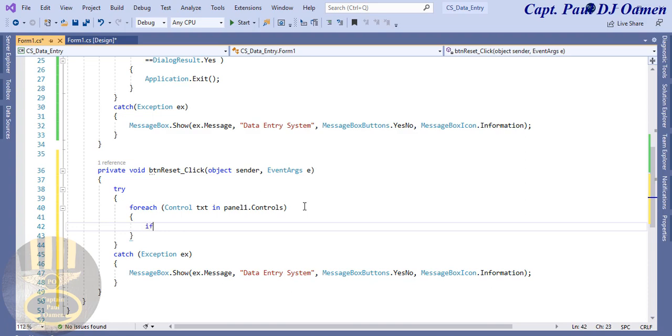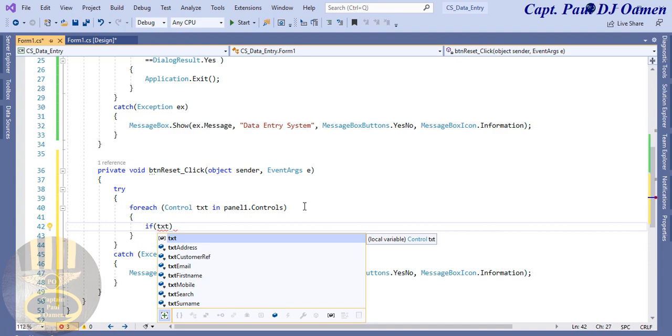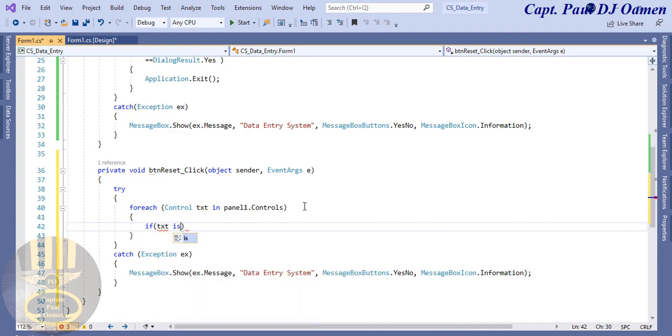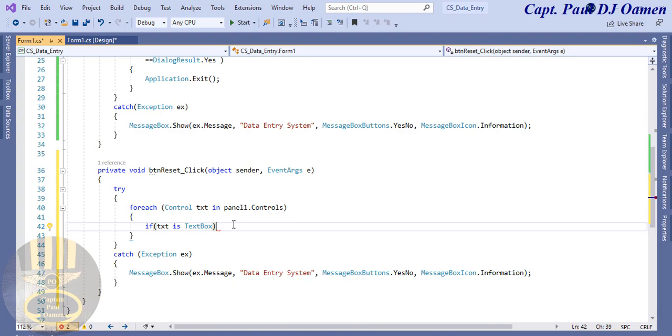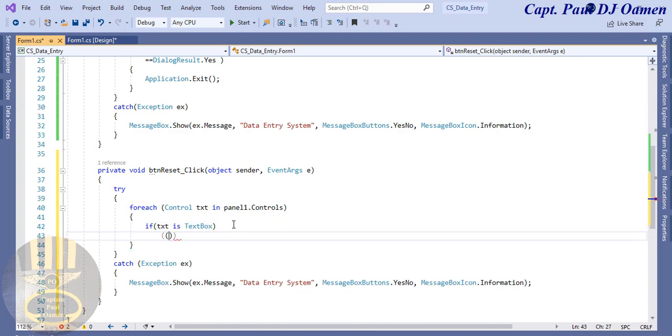Let's use an if statement to determine the action. Let's say if txt, which is a prefix for all the text box, is a text box. If it is a text box, this is what we want the system to do. We want the system to clear whatever we have inside the text box.